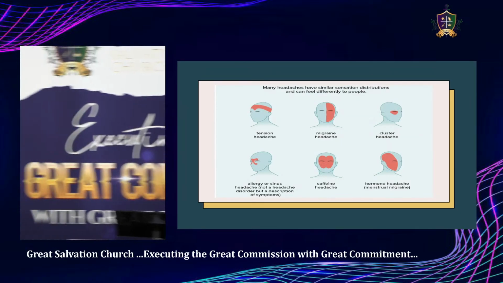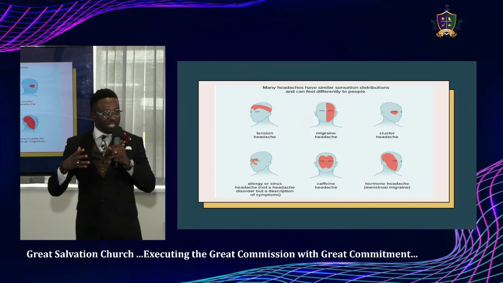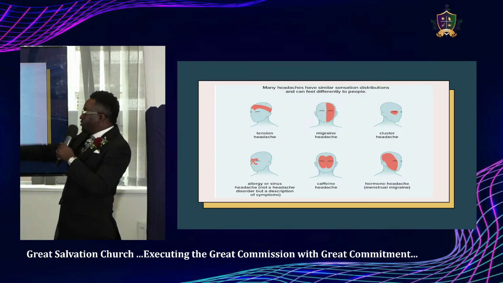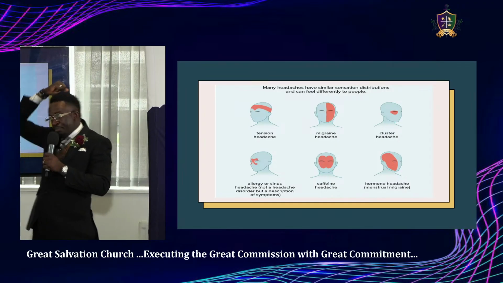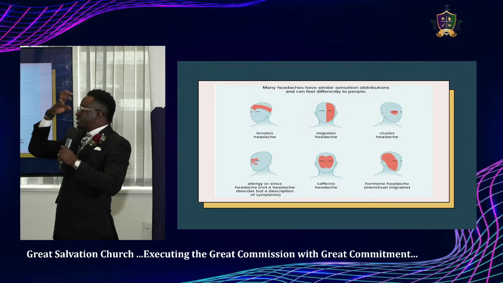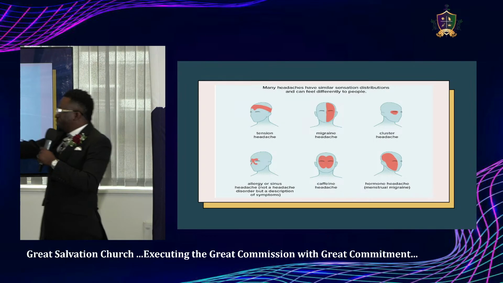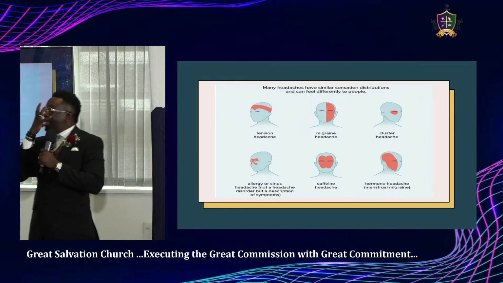So these are the different types of headache, and this gives an overview of where the pain is and how to know what type of headache the person is having. So if it's tension headache, like I said, just like a band around the scalp. If it's migraine, it's one-sided. If it's cluster, it's around the orbits of the eyes, where people feel the pain most. If it's allergic or sinus, it's around the sinuses of the head.